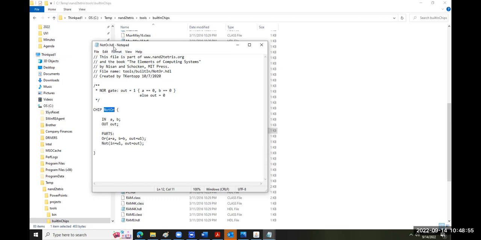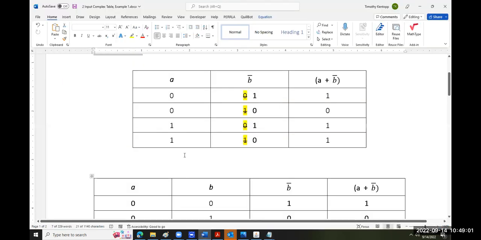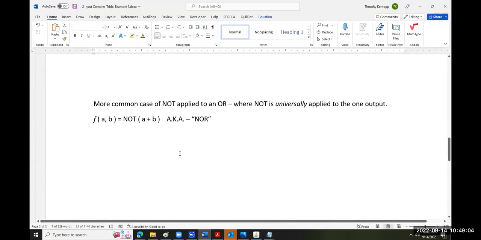This is what the HDL looks like when you have a universal implementation of not with or, and that creates a NOR logic gate. There's also a NAND logic gate. NOR and NAND are very fundamental building blocks that you can use to build any kind of hardware logic. And in fact, NAND and NOR are each used to build and, or, and not. So it's kind of a chicken and the egg conundrum.